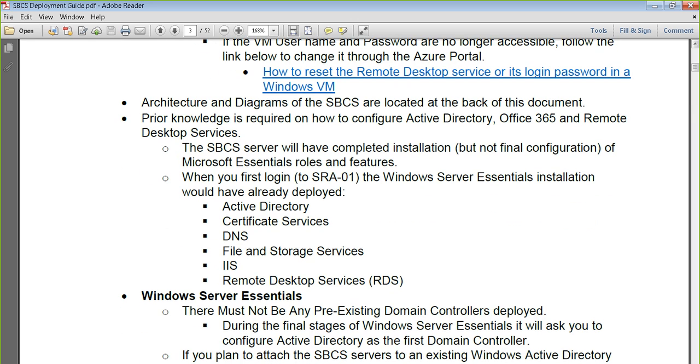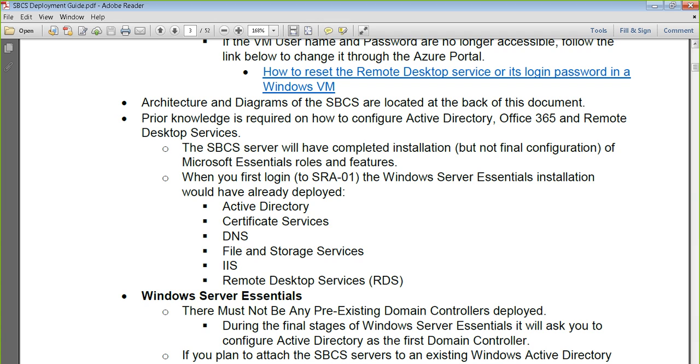Now the other thing over here is that when you deploy the small business cloud server, by default Windows Server Essentials will be installed, and depending upon the size of the environment, as I said, it will take 30 to 90 minutes. And if you have a customer who already has the small business server, remember the small business server which I was talking about initially, they can migrate all the end user information from on-prem to the cloud, and this guide gives you the steps involved in how you can port and migrate the on-prem information of the end user to the small business cloud server.